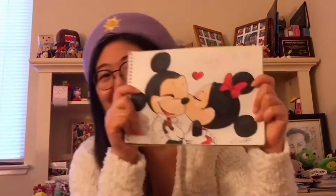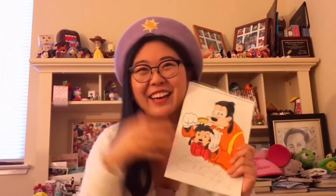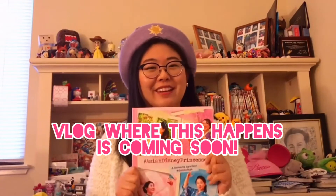So this one's like Mickey and Minnie. I drew — oh this one's really cute! — with Goofy and Max. He had the cutest reaction; he fainted when he saw his little baby Max. So I'm going to try to do something similar at Disneyland and bring this book along and track down the princesses, as many as I can find, and hopefully they can sign it too.